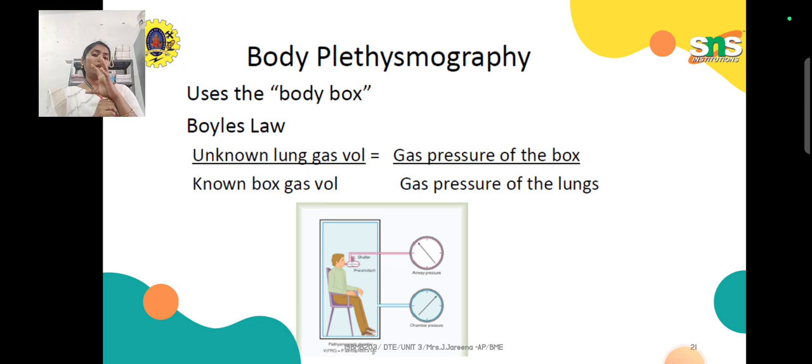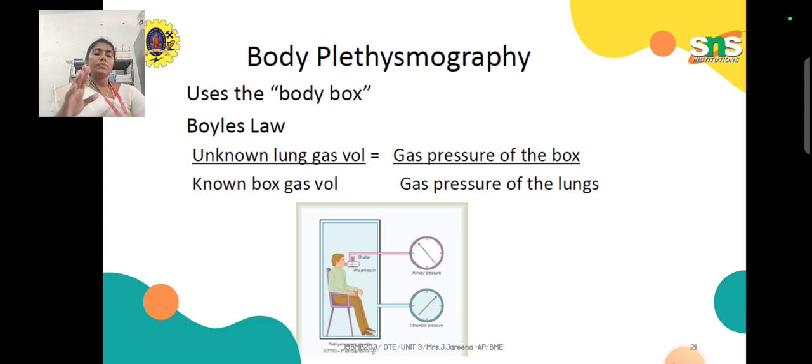Okay, this body plethysmography, as I said, is going to measure the changes in volume. So here body plethysmography follows a principle called Boyle's law, whereas in the previous two cases it follows a principle called law of conservation of mass. Boyle's law relates pressure and volume: P1 V1 is equal to P2 V2. In the previous case we discussed C1 V1 is equal to C2 V2. Here P1 V1 is equal to P2 V2. That is, here we have involvement of pressure, whereas in the previous case we had involvement of concentration.